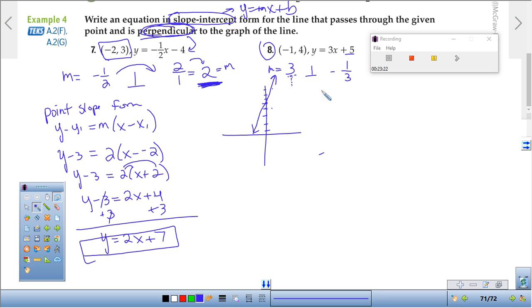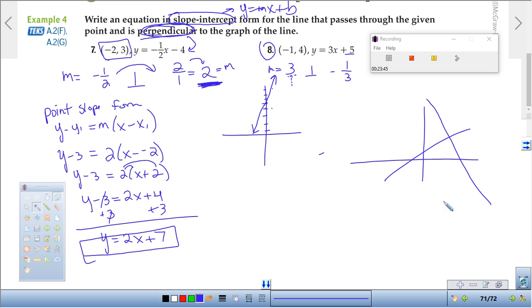How does it become a negative? It's just because we know we need to make it negative, if that makes sense. Look at this one, Samantha. We have a line that's positive, right? For one to be perpendicular, it's going to have to come through here negative, right? Does that make sense?